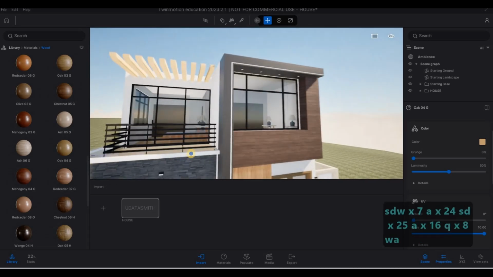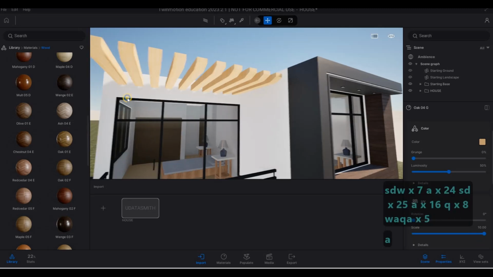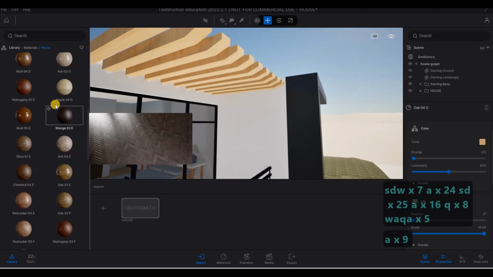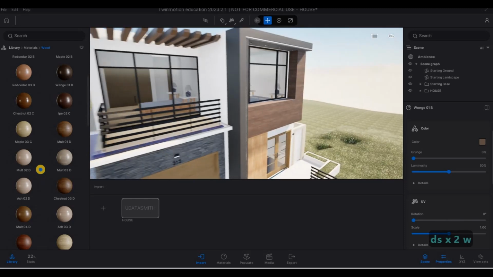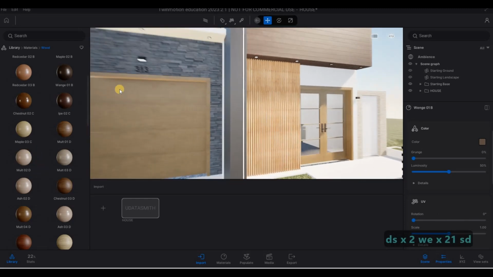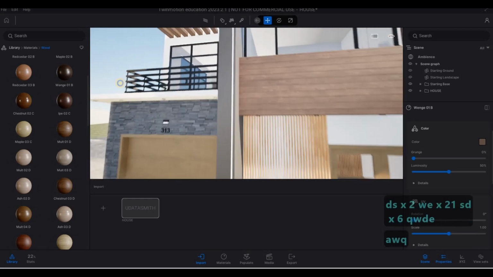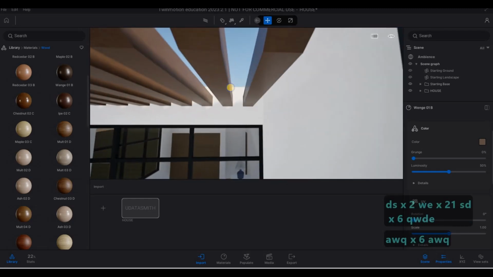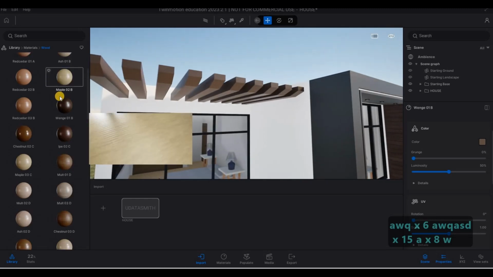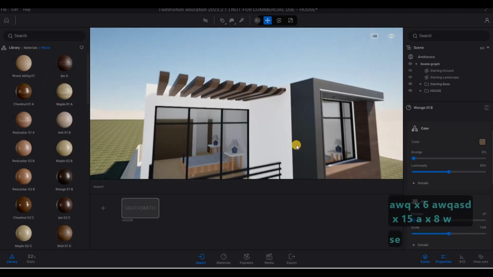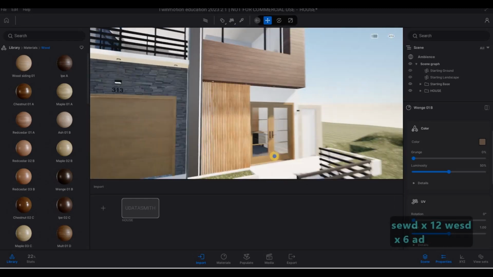And then obviously we need to change this as well. I want this one to be maybe a darker. And so if it's this one, I think that's good enough for that one. And then just leave this one as a lighter wood.